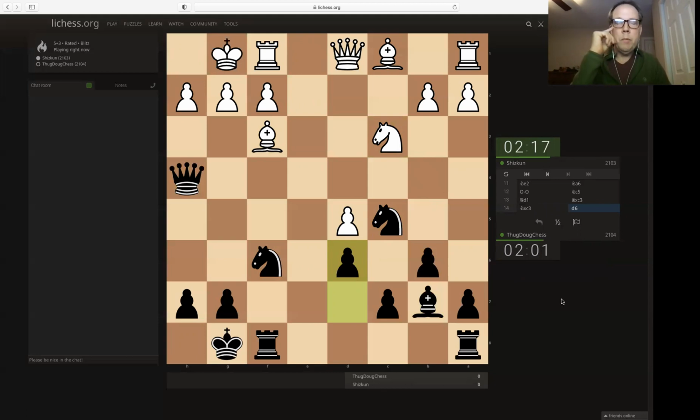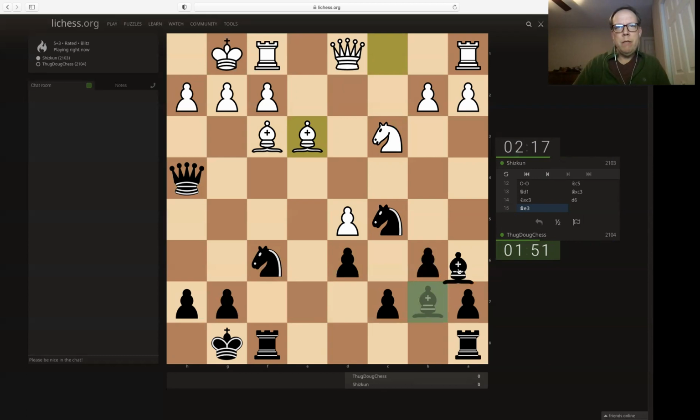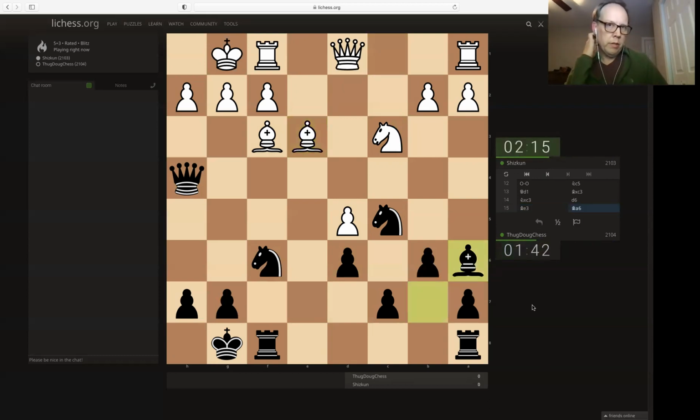And I'd like to play a5. That would kind of secure that knight a little better. But he's just going to trade it. He just wants to trade it off. Can I play bishop here now? And then if the rook comes, then I can sink the knight in. I can get away with this. Bishop here, rook over, knight in.